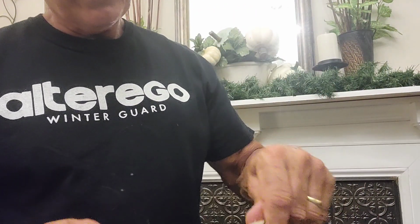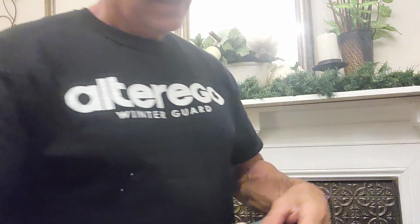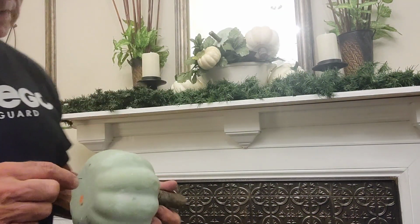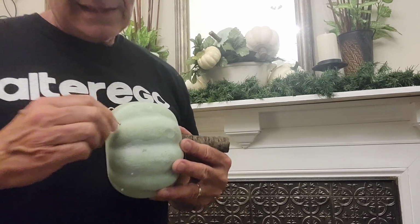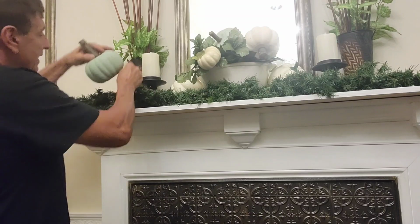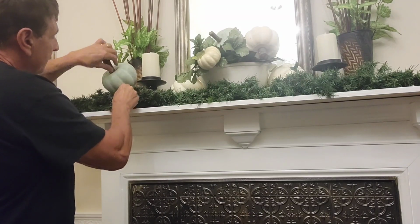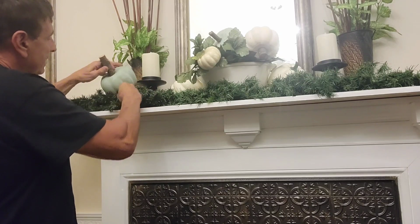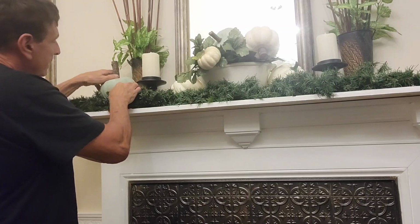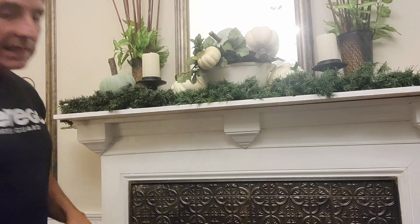So here's the floral wire. For those of you who don't know me, this is a good friend during the holidays or anytime I'm decorating, because it will allow me to attach a lot of things together. Okay, so this one I think I want more in the front, like this. And you can manipulate it a little bit.